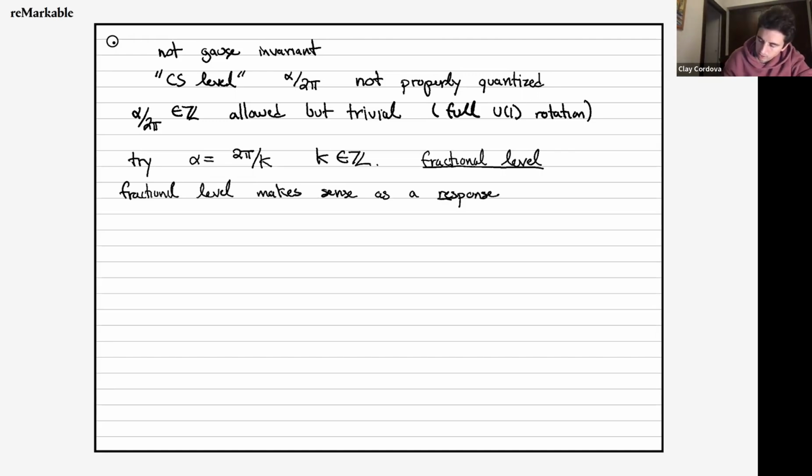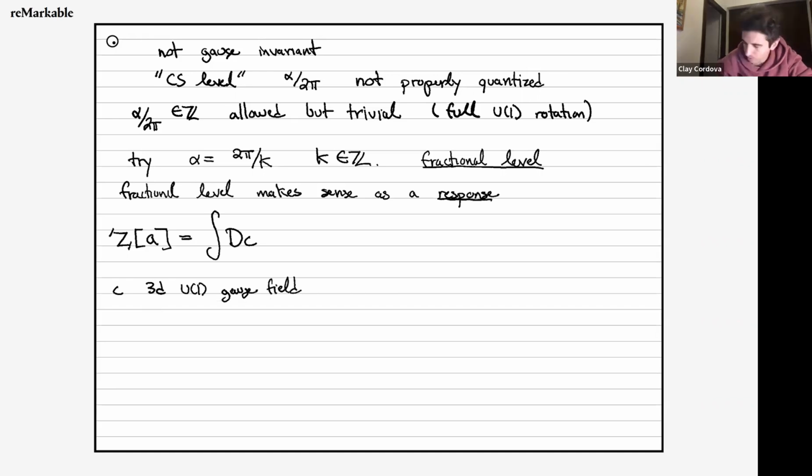So what do I mean by that? Let me consider a partition function of a three-dimensional theory. It will depend on a variable little a. Little a is our gauge field of the bulk, but it will be fixed in this discussion. I'll write integral dc. C will be a 3D U(1) gauge field.